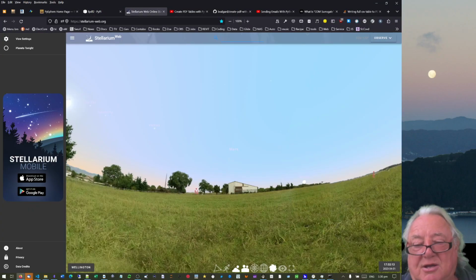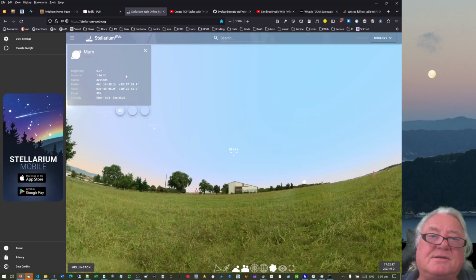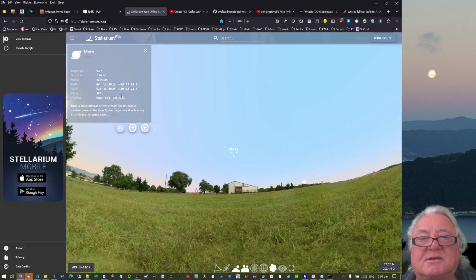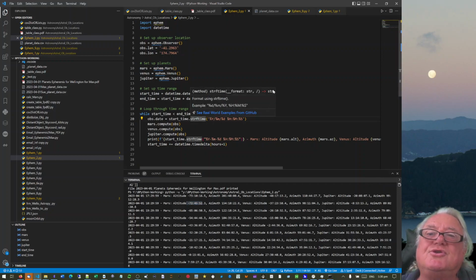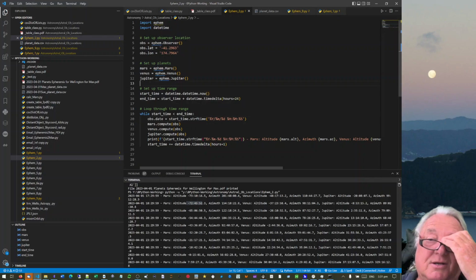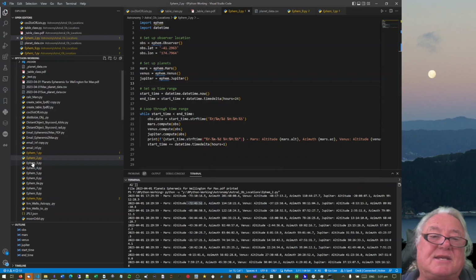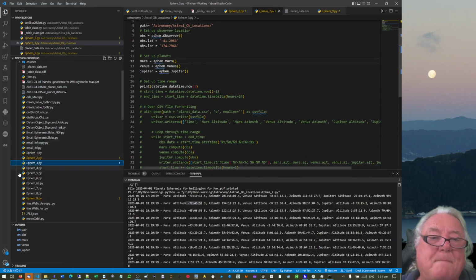So if we just go and say Mars, and we get Mars, it says the azimuth is 20 degrees and the altitude is 20. So I was suddenly thinking, oi, that's completely out. That's not where it's supposed to be, so that's wrong. What's happening? Well, what it's actually doing is it wants to use UTC time. So I thought, well, okay then, let's take this to the next level, baby.